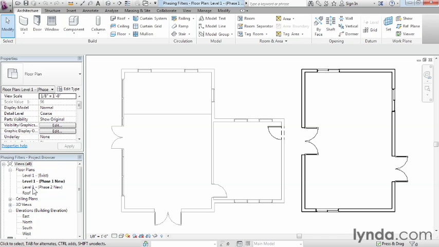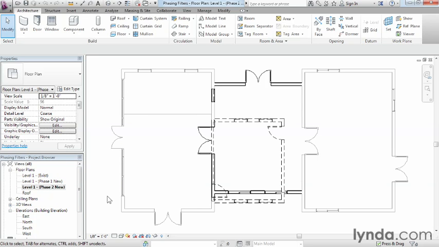Now, let's compare that to Level 1 Phase 2 new construction. Well, here things look a little different, right? Everything's a little bit busier here, particularly since we moved the demolition of this addition forward in time. Now we've got a lot of geometry here jumbled up on top of each other, and it's a little difficult to read. Probably what we'd rather have instead is a dedicated demolition plan.